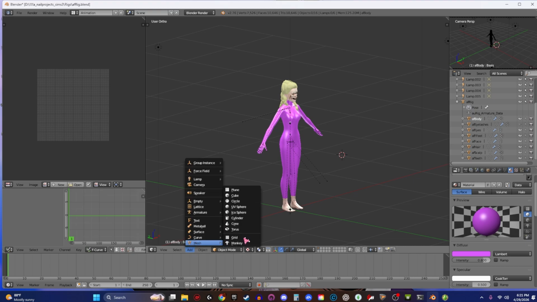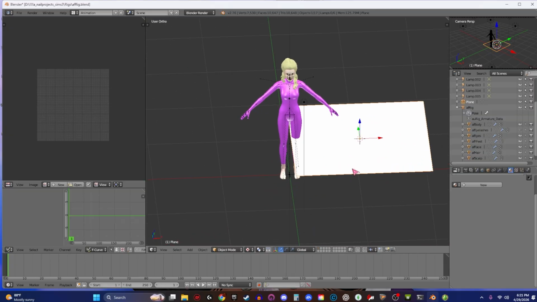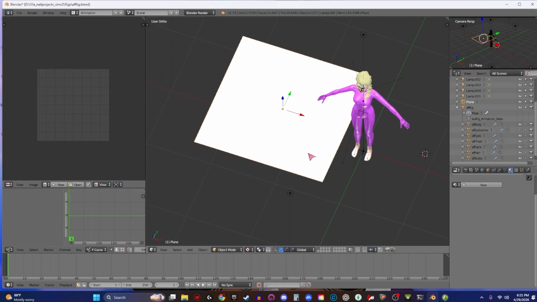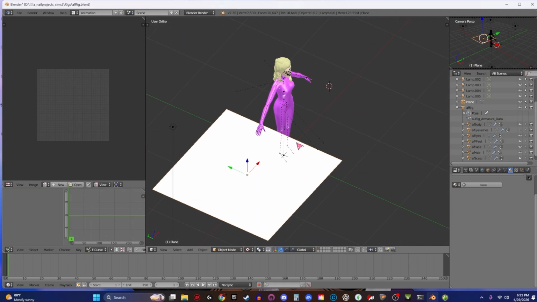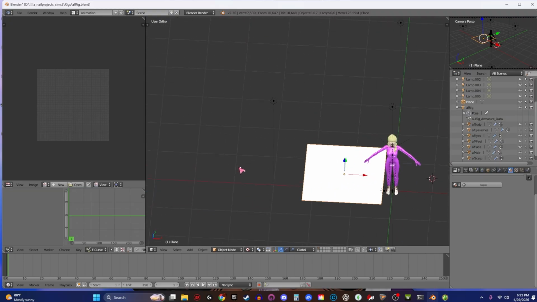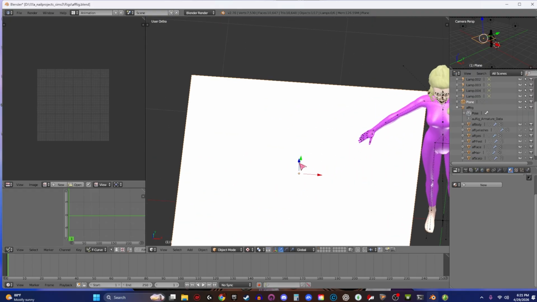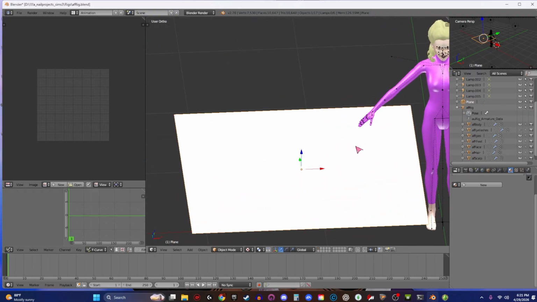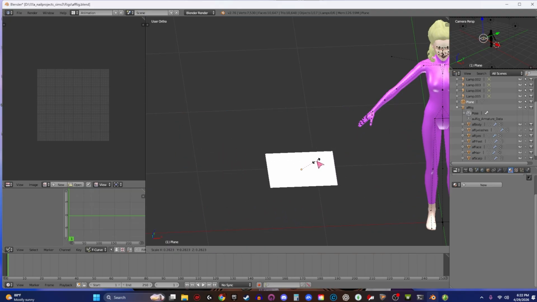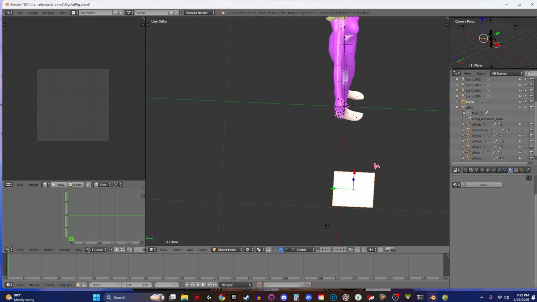You want to go to mesh, and we're going to use plane. In the plane, I'm using the moving tools to move the plane to one side of the hand. So we're going to start with the right hand, and we're going to use the letter S on your keyboard to open up scale, and you want to just move your mouse. I'm not touching anything, I'm just moving the mouse in a certain direction to scale it down. Okay.